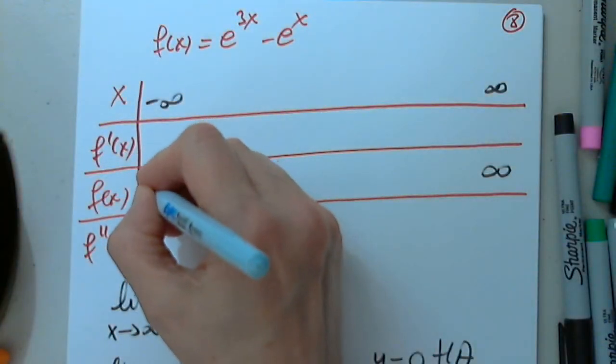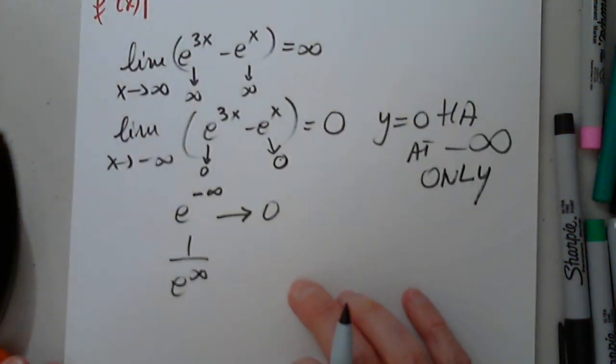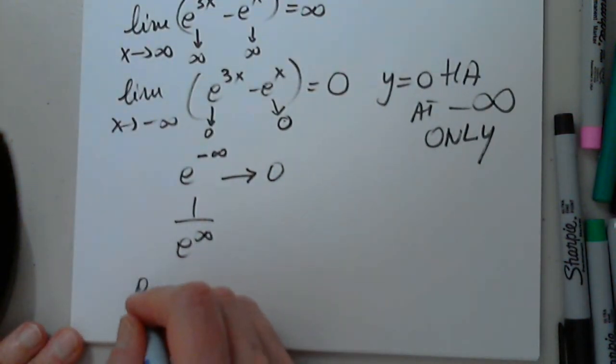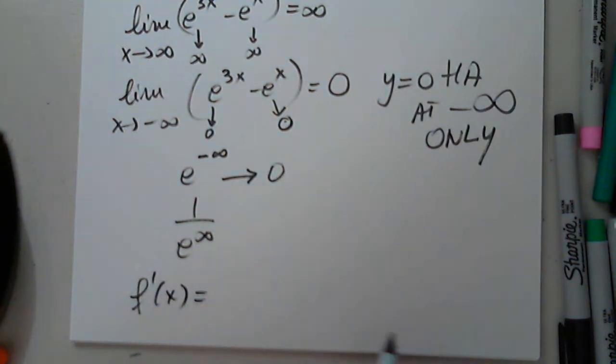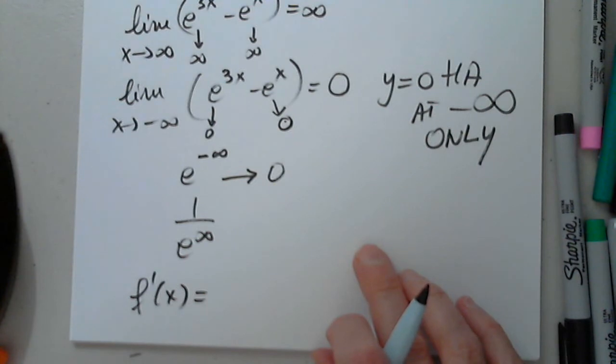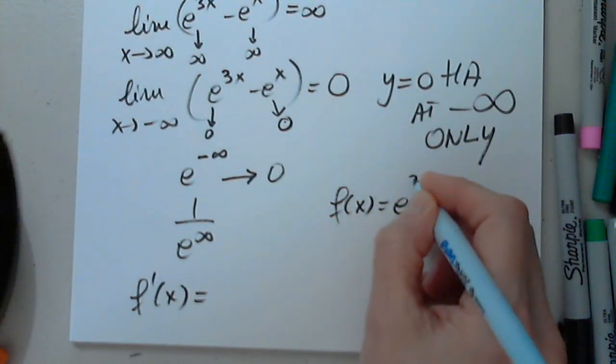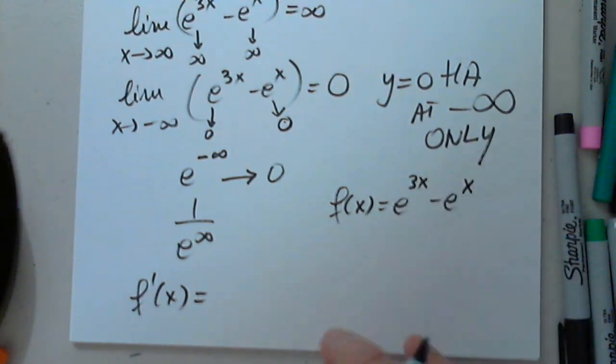So we established that. Now we have to look at the first derivative. These are very cumbersome situations, a lot of work on these problems. So we have e to the 3x minus e to the x. Let me write it here one more time. e to the 3x minus e to the x. Can anyone give us the derivative of this?